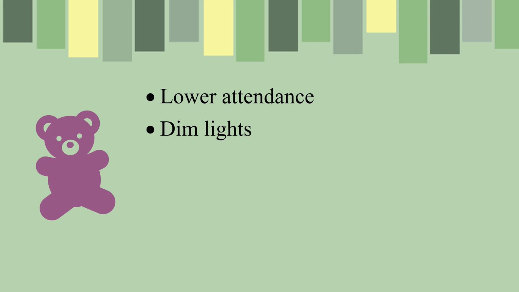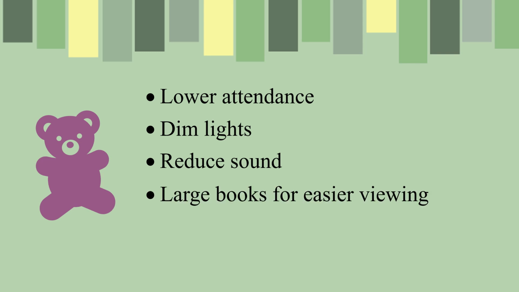So Derozio suggests these changes. You could prepare a story time where there's just lower attendance. You only let so many people in so the kids don't feel as crowded. You can dim the lights and you can reduce the sound for kids who have sensitivities to those things. You can choose large books to read for the audience for easier viewing. And then you can also make sure everyone knows it's okay, encourage them to spread out if they feel more comfortable that way.